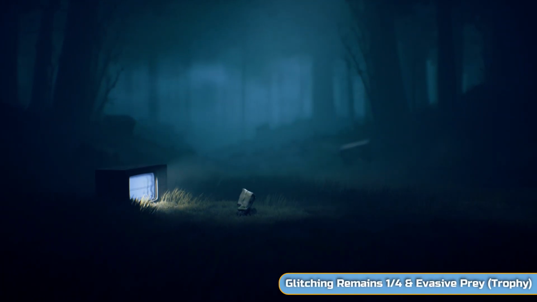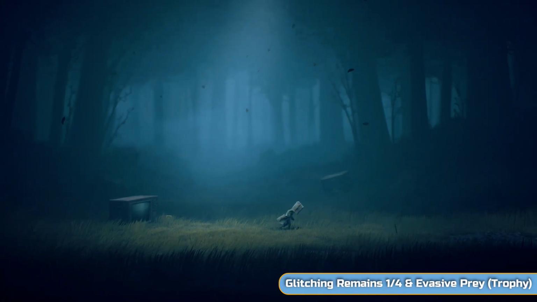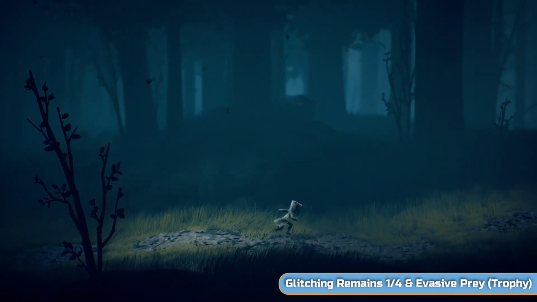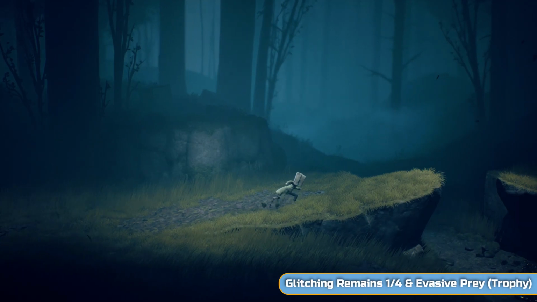Right, let's get started. So the videos are going to be broken down into chapters. This is just chapter one, the woods. From the very start here, I will just say that we are going for the Evasive Prey trophy. So you've got to make it up to the hunter's house without dying at all, without hitting any of the traps. So I'll just mention that here. You're going to see that at the bottom corner.